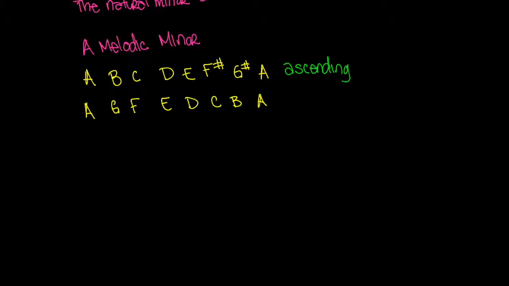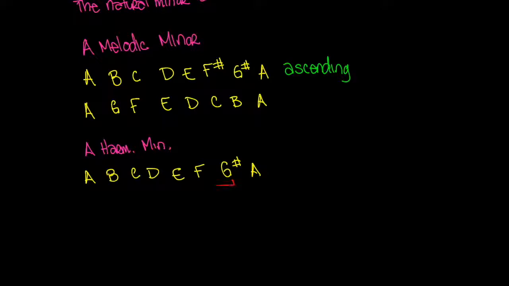Now, I did mention that it is a fix for the harmonic minor scale, and so let's take a look at a harmonic minor. I'm just going to write that as A harm min, and that would be A, B, C, D, E, F, G sharp, and A. One of the things about this is when I take a look at this particular interval right here, it's very large. If you were to analyze it directly, you might say that it is a minor third. It's better to be called an augmented second.